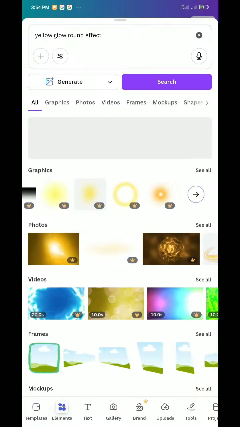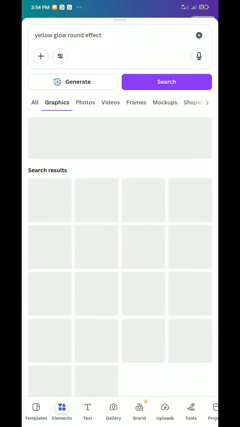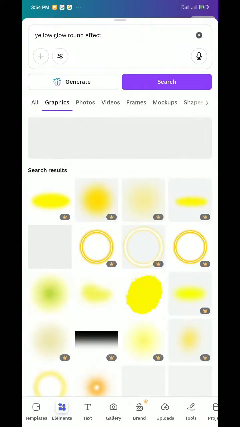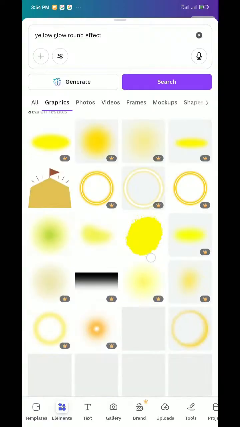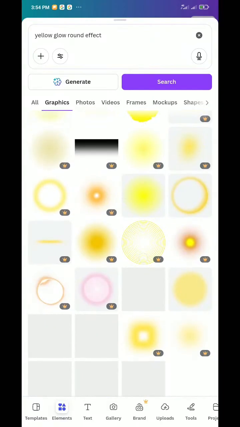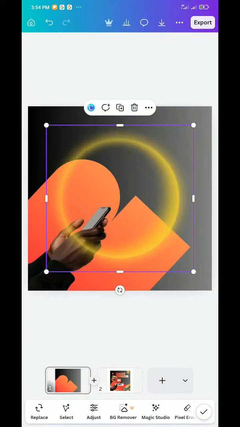You click on this arrow. I saw it down just now. Then you go, and boom, this is it here. So you click on it here, then we get our glow. Guys, this is our effect that we've been looking for.